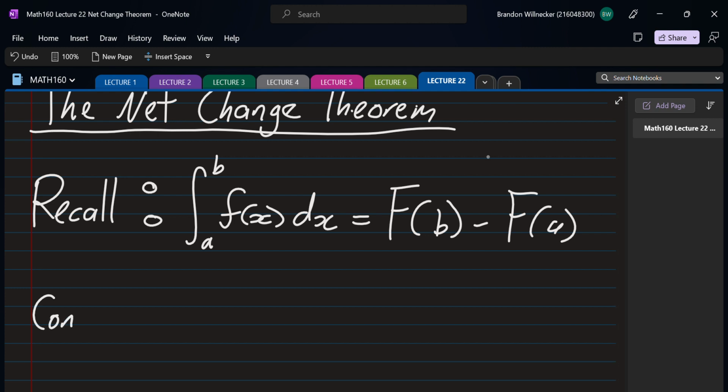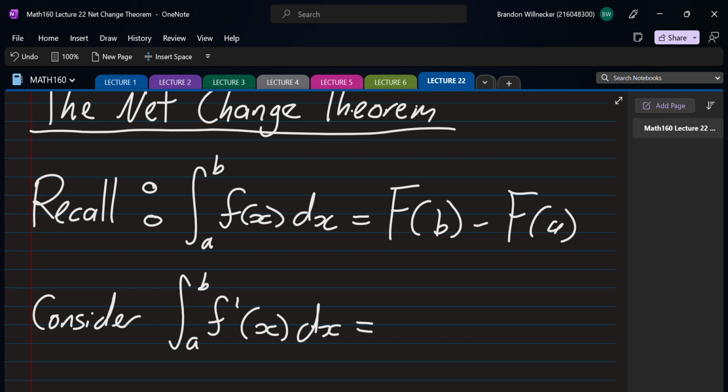So consider the integral from a to b of f prime x dx. Okay, so f prime, that's just a function, so we're integrating a function. It just happens to be that this function is the derivative of some other function. Okay, so any ideas on what will be on the right-hand side? Okay, so we have FTC part 1. If we're integrating a function, we take the difference of the antiderivatives. If we integrate a derivative, what will be on the other side? Any ideas?